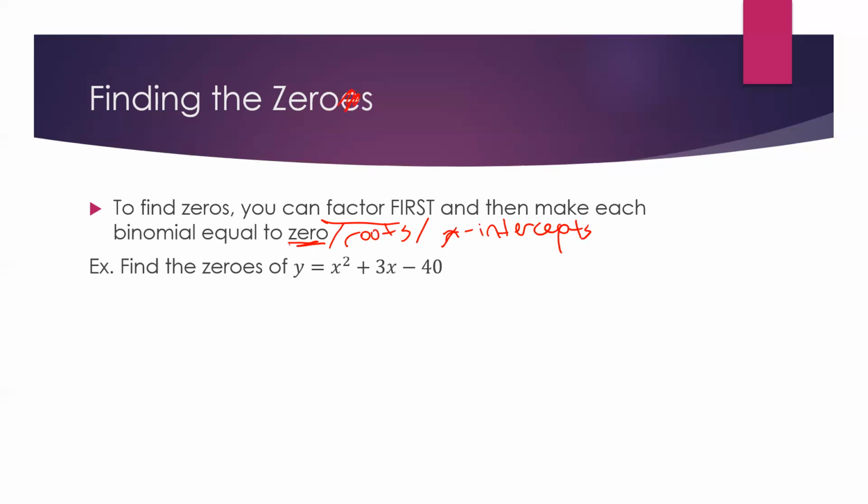And by the way, that should be zero with no e there. So if you want to find the zeros of this function here, we simply let y equal 0. And then this means that we end up getting, and we have, of course, factor it out. So we end up with x plus 8 times x minus 5.